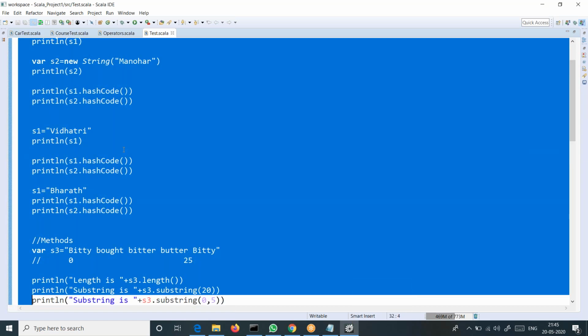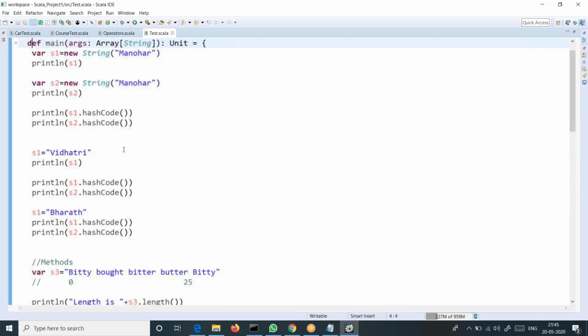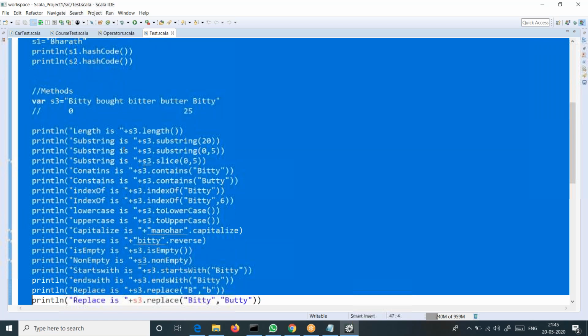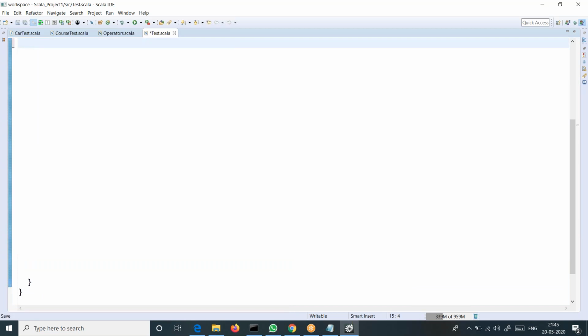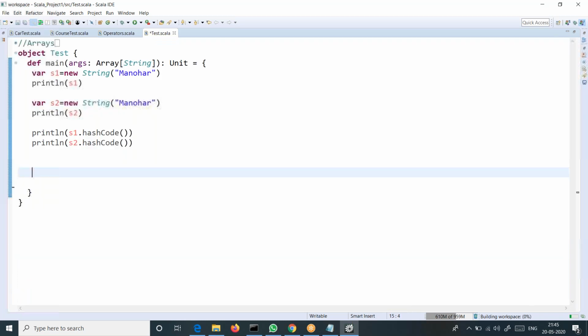I'm removing all this. Anyhow, this is there in our material or that notepad. We don't need these many methods now. Let's talk about compare. Now you see, I have two strings, S1 and S2.